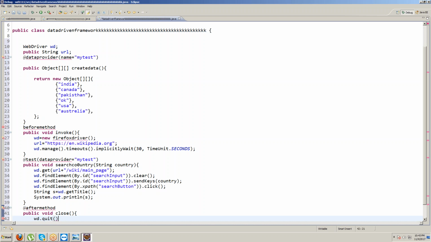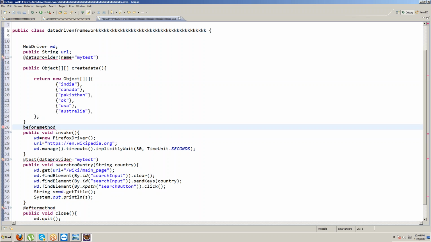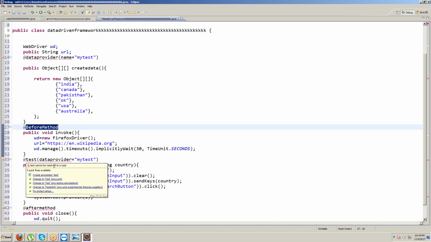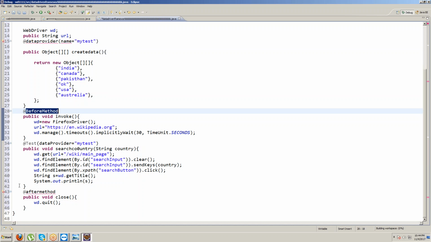Before method, syntax error. What happened? Right.